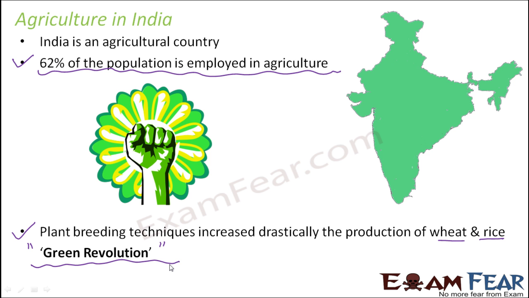Whenever we talk about agriculture, why do we use these breeding techniques rather than simply increasing the land used? That is because expanding agricultural land is not possible — not only because there is scarcity of land, but also because not all types of land are fit for cultivation. Cultivation requires a specific type of soil and specific climatic conditions. So if these factors are not satisfied, the land cannot really be used for agriculture. That is why green revolution could actually bring a lot of increase in the production of basic food from plants.